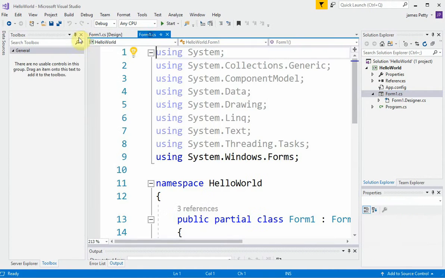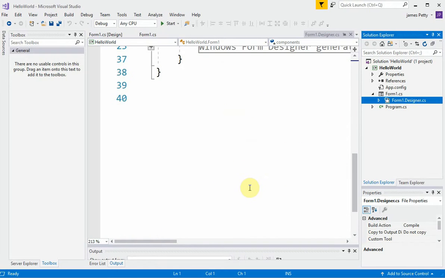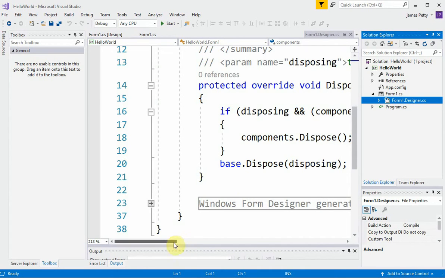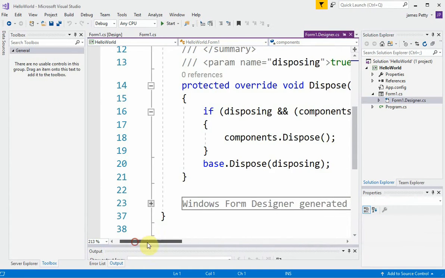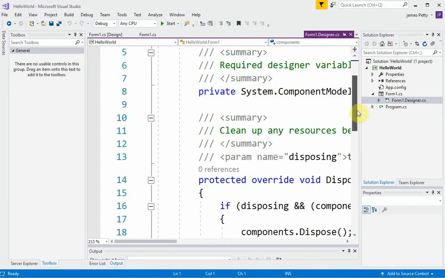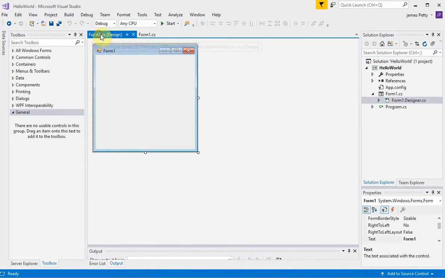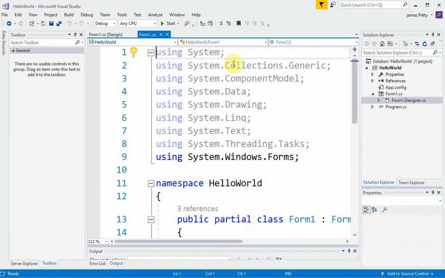And you notice these have opened in separate tabs. Okay. There will be a third one, which is this form1.designer.cs, and at the moment that doesn't have much in it. In fact, it's put the tab on the right hand side, and the reason it's done that is because this is a form section that will be written by Microsoft for you, and I'll come to that later. Right now I'm just going to close it. So we have Form 1 and Form 1 code.